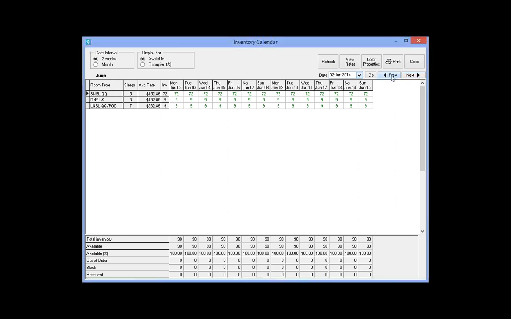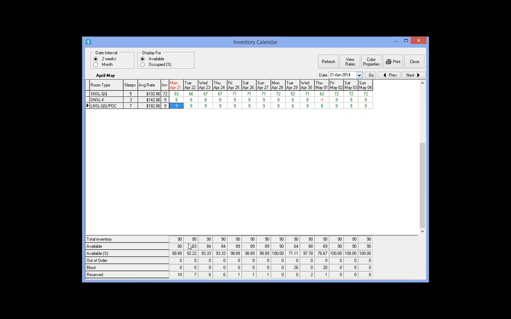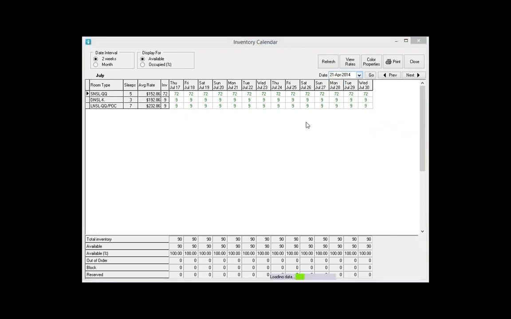Right, so that is affected by group block, by reservations that are made, by if you have different rates for weekdays as opposed to weekends. So again, we don't quote this rate. It's there to give us a general idea of pricing on room. Inventory, so this is physically how many rooms we have. And then as well, this is my availability for the day. Okay, down below we have our totals here. And we can jump to any day by clicking on the date drop-down and going to a future date. Or we have the shortcut to come back to today.